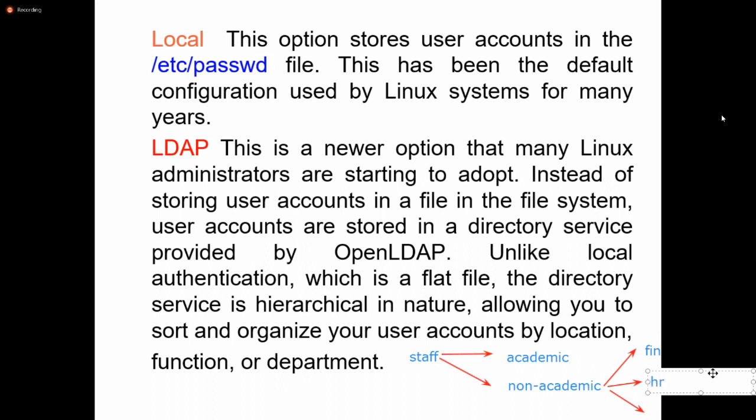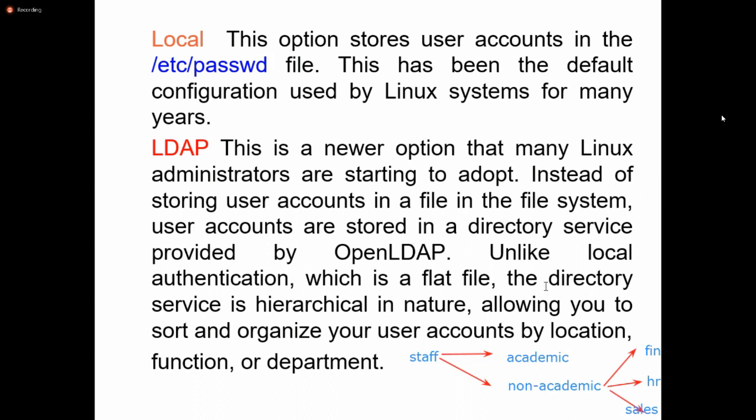HR, sales. So there can be a hierarchy in LDAP, right?